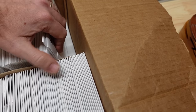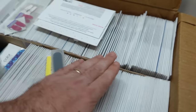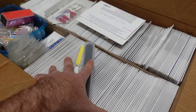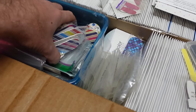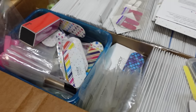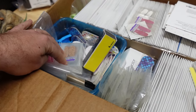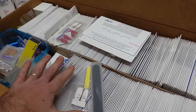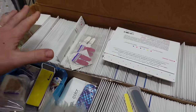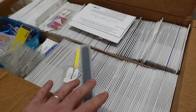I think it's actually going to be a little bit more because there are some down here, like over 50 of them are up underneath these. So I honestly think there's around 350 to 400 pieces with these included. There's like little ones in here, like these guys right there, and they sell really good in lots. So I think there's more like 350 to 400 of these items. We spent $300 for everything. And the plan is to get rid of these quickly, because they do sell between $5 and $10 a piece.